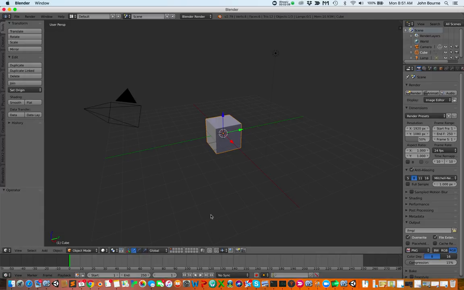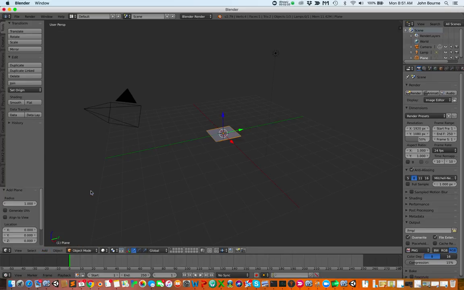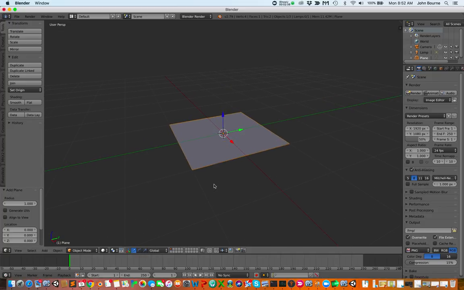First, I'm going to have the Startup Blender page come up, and I'm going to delete the cube. Now, I'm going to create a plane first. Down here, bottom left, say Add, Mesh, Plane. And there's a plane right at the center. Now it turns out what we're going to do is to move these 4 vertices that define a plane to the center. And I'll show you what happens when we do that.